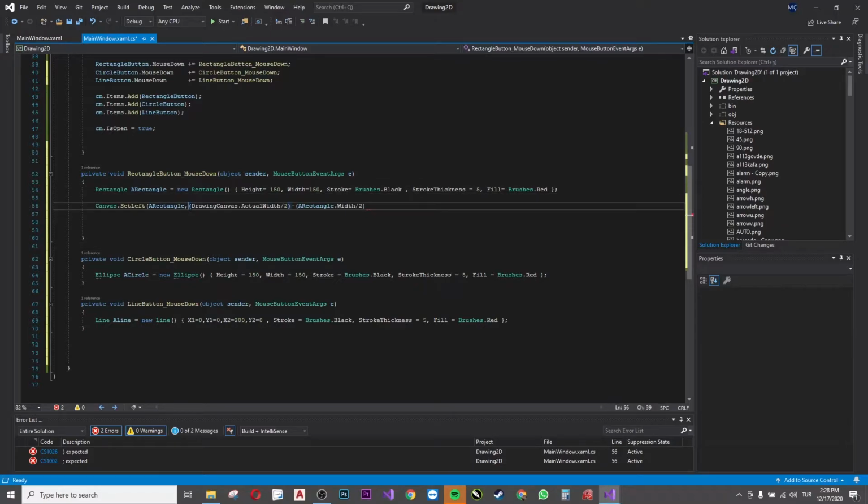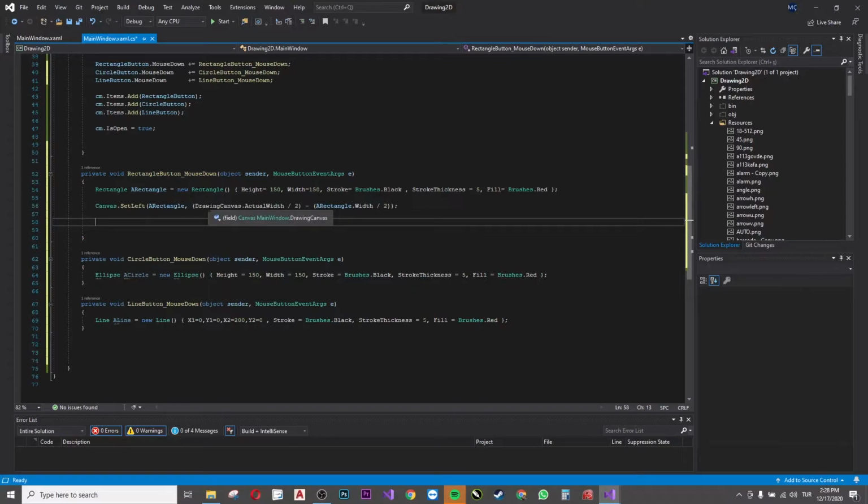I find the middle point of the drawing canvas, and I calculate the half of the width of the rectangle, and after I close my parentheses, the rectangle center will be in the center of the canvas. And I did this for the x-axis.